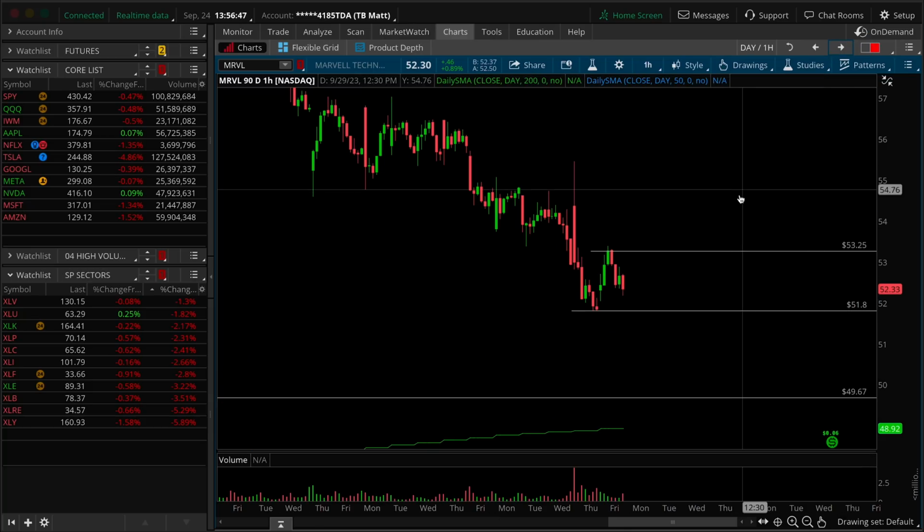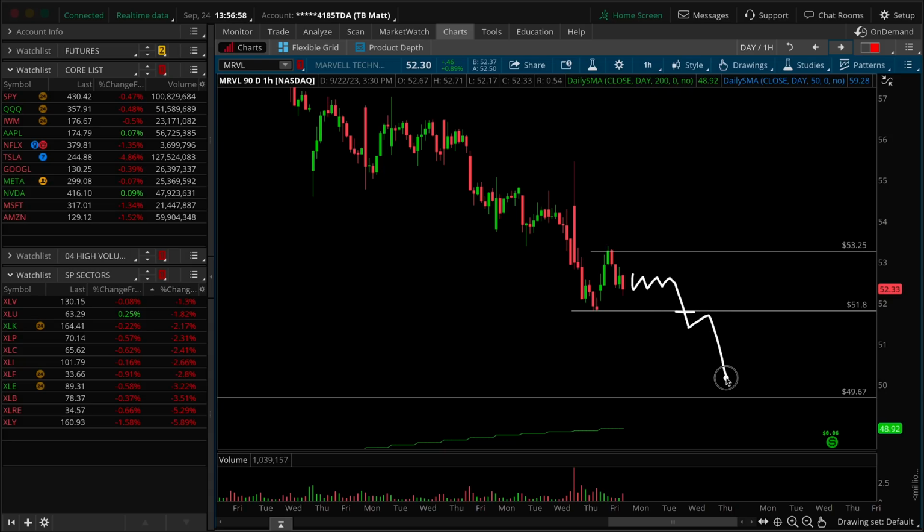If we take a look at the hourly time frame chart, how do we actually get involved? The trade setup is valid as long as we're in here. If we break down underneath 51.80, aggressive shorts can get involved on that. More patient shorts want the backtest lower high. Then you're looking to target this over time. So entry somewhere in this area, stop just above depending on where the structure is. So there's your entry. And you can clearly see that this is easily like a 3-to-1 risk reward in the downward direction. So watching that quite closely in the early stages of this coming week's worth of trade.